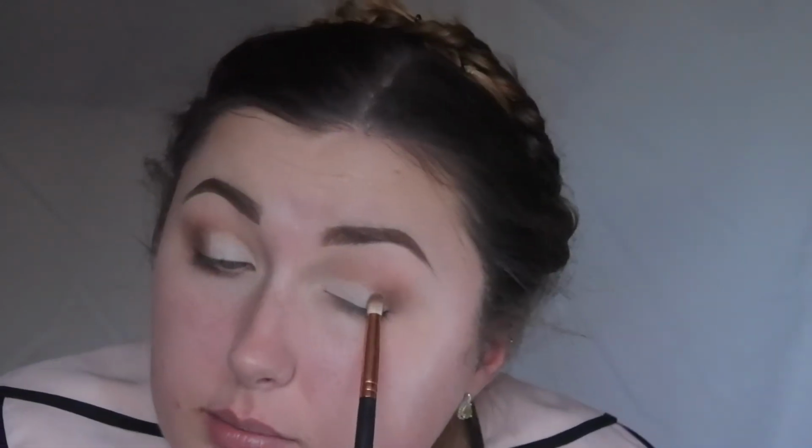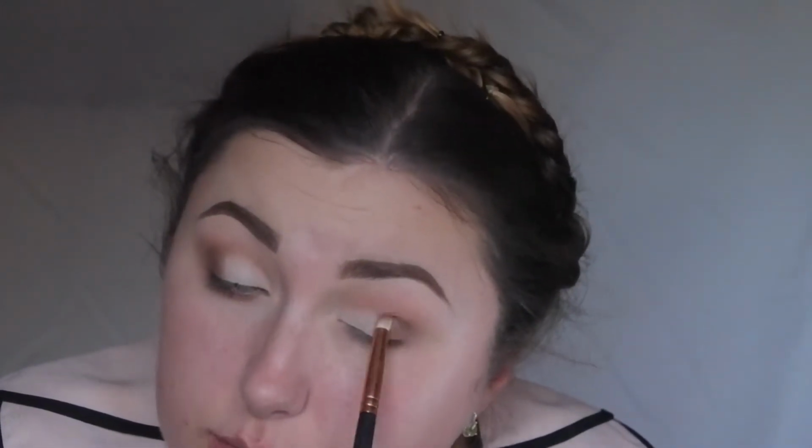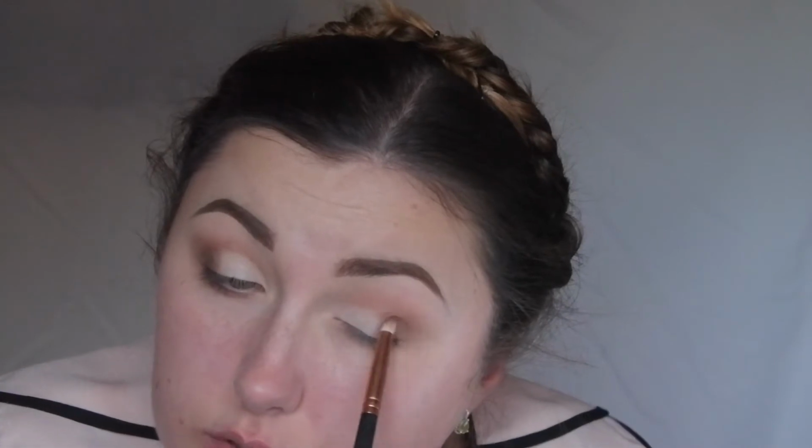And then once that's on, you're taking the brush that you used with the dark brown just to sweep over that edge where it's kind of blurred out a bit. With no extra product on the brush, we're just wanting to blend that out. And then with the big brush that we used first, we go over the top bit where the crease is, again just to help blend that out. It's nothing too spectacular with this look actually, that's why I like it.